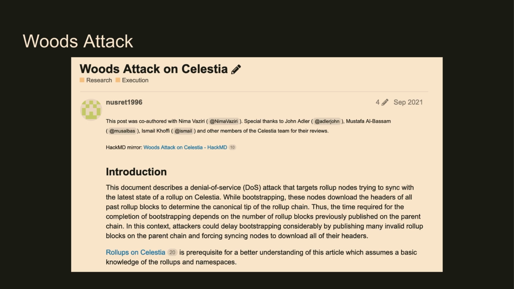If we go back to the very first slide, where we say the first transaction is valid and the rest are just ignored, yes, that's true, but in order to ignore them, you still have to do some light processing on them, and this light processing is not free, right? So the way the Woods attack works is you just spam a whole bunch of blobs. Potentially all of them are invalid, but it's still going to consume some resources on the rollup that still has to process them.